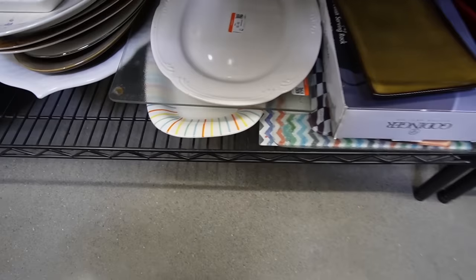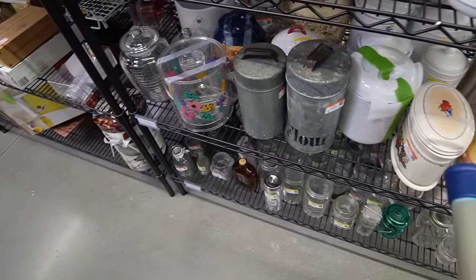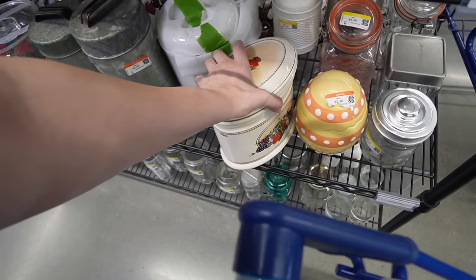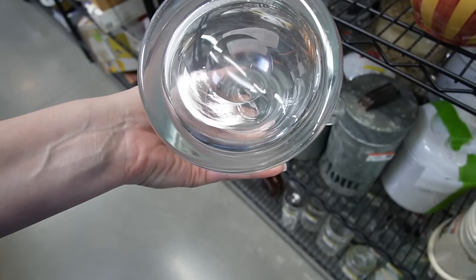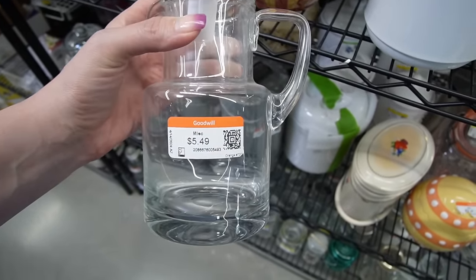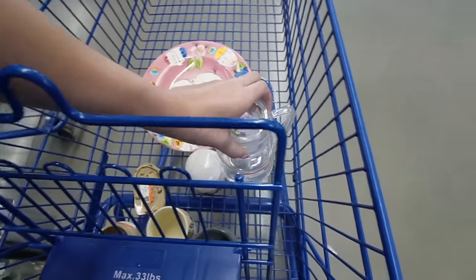That looks interesting down there. That's a fun fish plate — look at the colors on that. Weekend. East Hampton. Sounds fancy. I think I'm going to set it back. A few pictures and two pots. I do like the look of this canister — I feel like I've looked at something similar in the past. Knott's Berry Farm Foods. Ooh, there's a tumble up! That's the Tiffany & Company version — $5.49. I'll definitely take Tiffany for $5.49. It also has the cup and top.